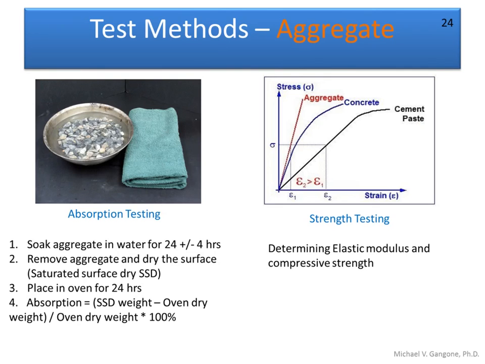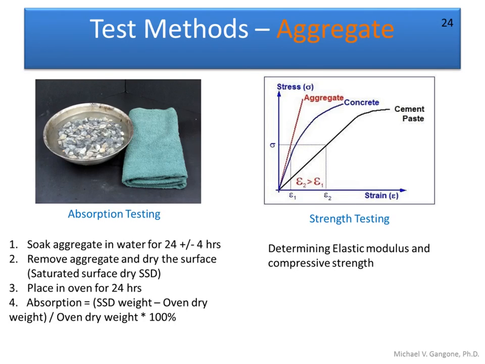All right, the next thing we'll talk about is the testing that is done on aggregates. All right, so again, there's not a whole lot here to talk about when it comes to testing aggregate, but aggregate is something that is important. We know that it's very much used in concrete. It's also used in asphalt. All right, so it makes up a big component of concrete. A high percentage of the volume of concrete is aggregate. A high percentage of the volume of asphalt is also aggregate. So the properties of aggregate will play a bigger role in the overall performance.